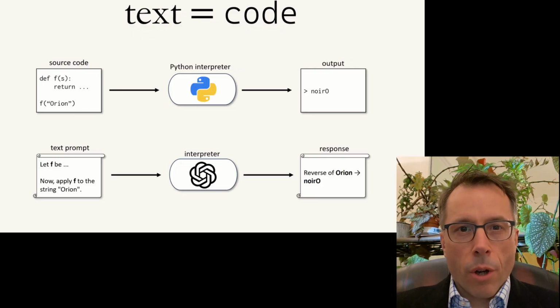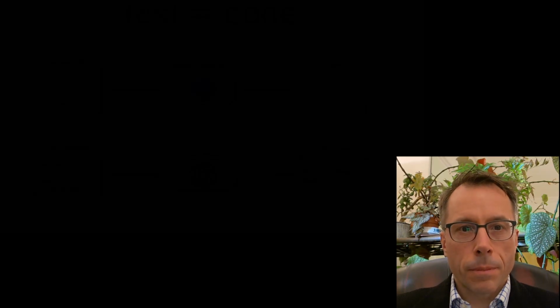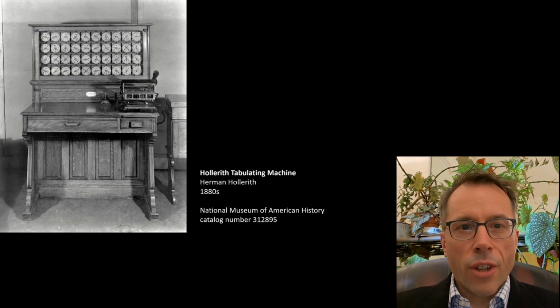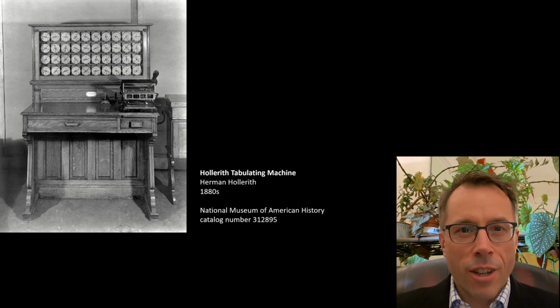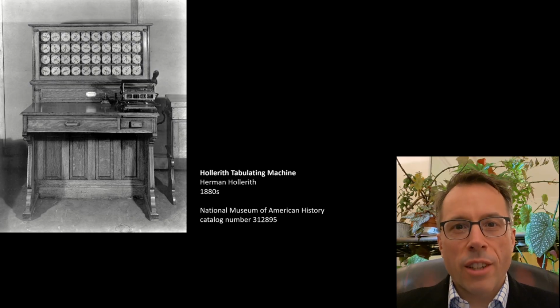What about the other part of the homoiconicity equation, code equals data? Well, let's go back to the 1890s. This is a tabulating machine invented by an American inventor, Herman Hollerith. His machines were first used to great acclaim for the US Census of 1890. The US Constitution requires a census every 10 years. Now, the 1880 census had all been done by hand, and they'd just finished counting in time for the next census in 1890, but with a growing population it was getting too hard to count everything manually. Enter Hollerith.